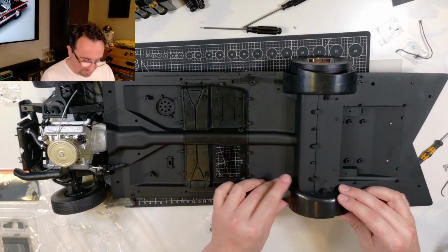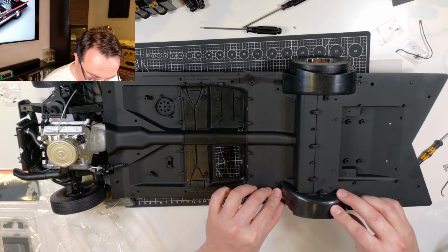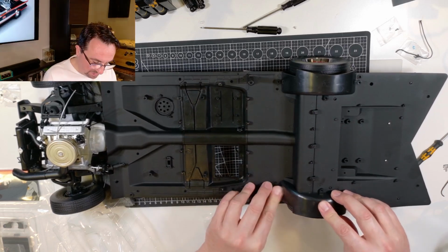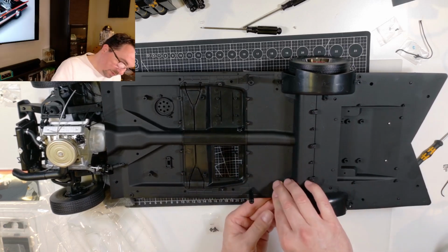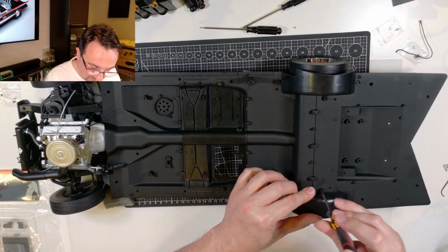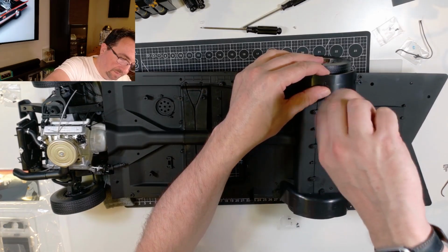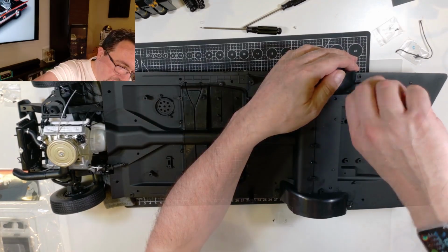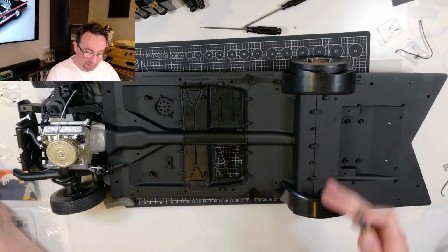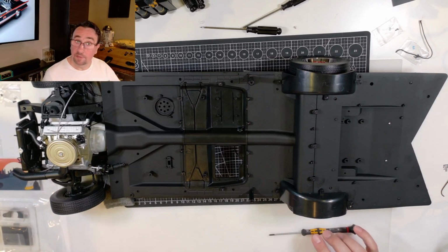And this one on the left hand side of the car drops over the same studs. There we go, and then we just screw them down. And there we are, the 2 wheel arches installed. Pretty straightforward really. So let's look at 53.